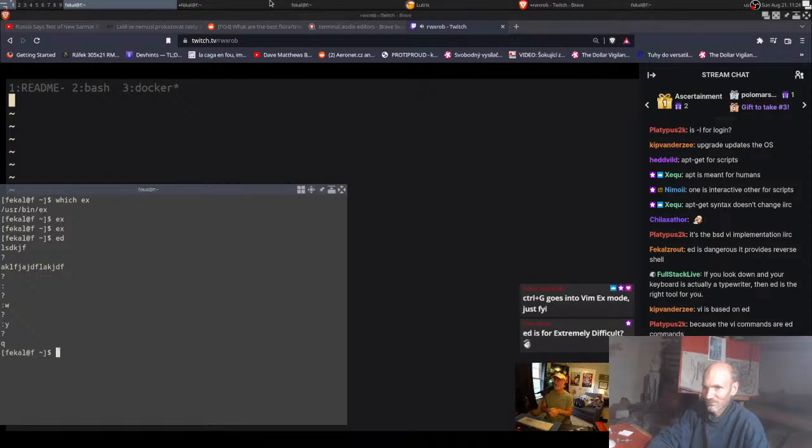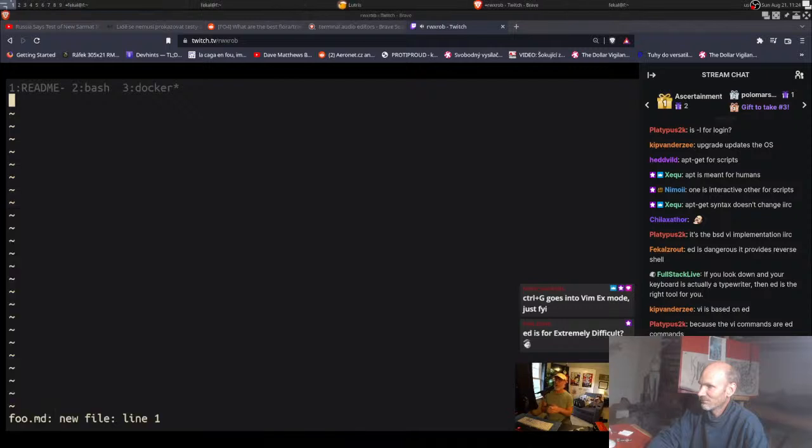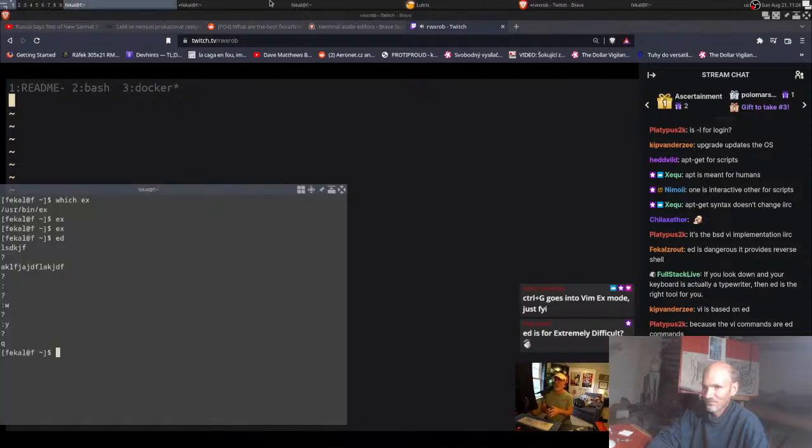Vim ex mode, just FYI. Yes, but not reliably. And sometimes people did it by accident, so it's probably good you mentioned that, Mossy. In order to get back to visual mode, you have to do :vi, right? So VI stands for visual mode of ex. And ex is, you know, the newfangled version of ed that they made some time ago.